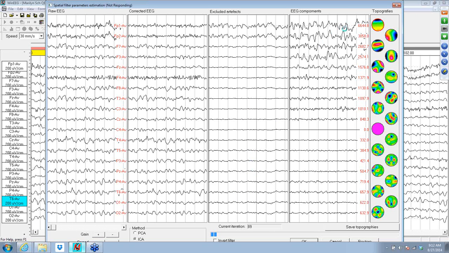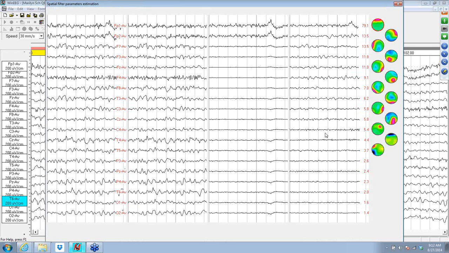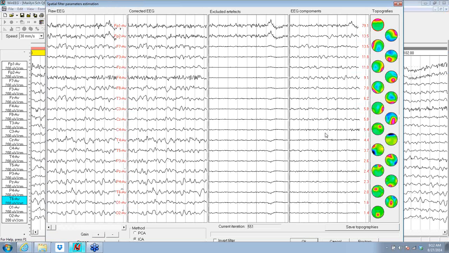To start with, what you see right now is a PCA, and you can see the topographic distributions are kind of spotty, like a badly inoculated Petri dish. The PCA is only good for Gaussian distributions, and although some people argue that the EEG is Gaussian, it's actually not. And even if you just said, oh yeah, the EEG is Gaussian, artifacts are not. So eye blinks, for instance, aren't normally distributed. And what we see now that the ICA has been completed is that the distributions are spatially fairly distinct.